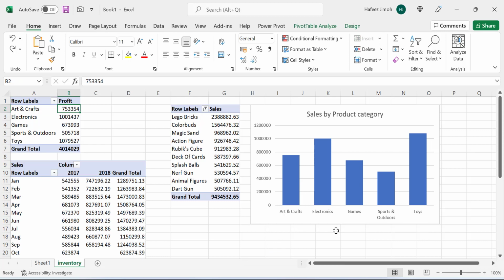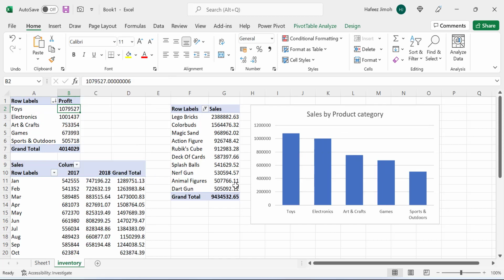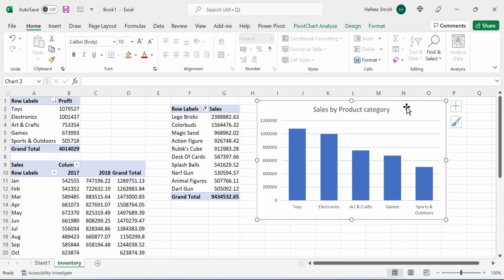And another thing we can do now is sort our data from largest to smallest so that you can easily know which one is the highest sales. And we just come to our pivot table, we right click, and we have largest to what? Smallest. Now we have this, everything looks good. So everything looks good basically for now.